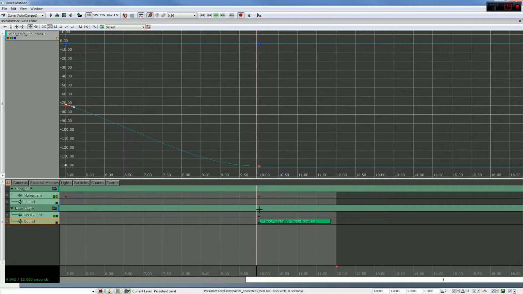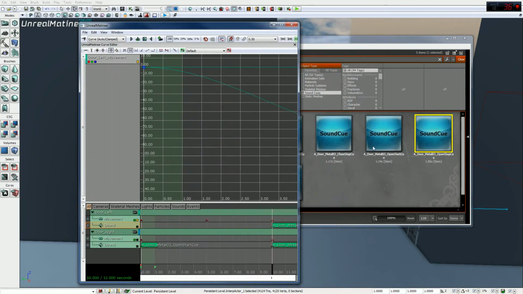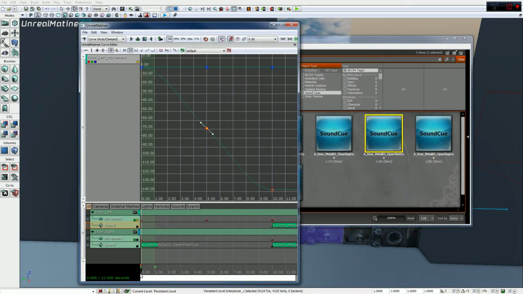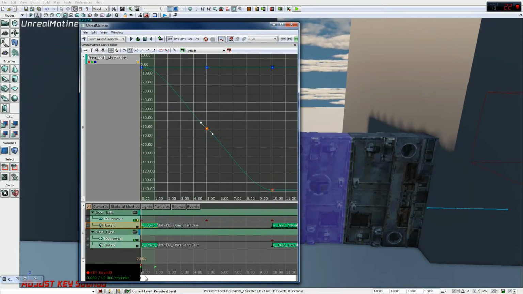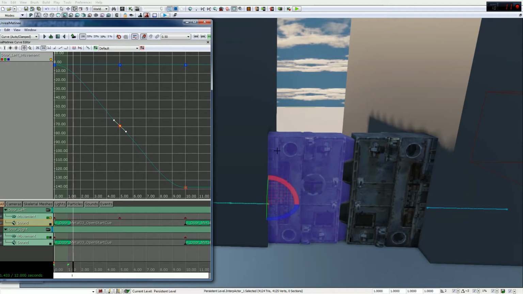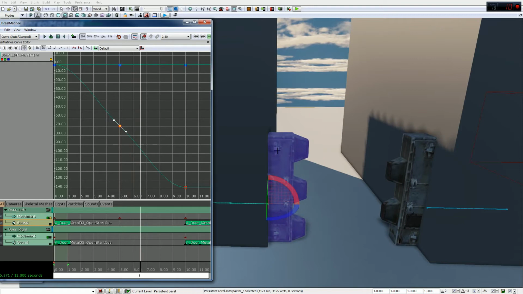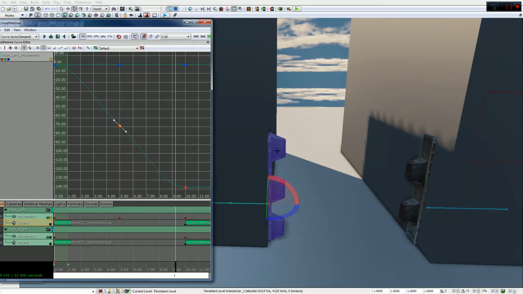But now I'm going to go ahead and go up to this soundtrack real quick. Hit enter. There we go. And then I'm going to go grab the open start cue. Go up here. Hit enter. Okay. So now we've got this in here. So all I have to do now is essentially go to the play thing, move this over, and hit play. There we go. So there's our little door opening animation.